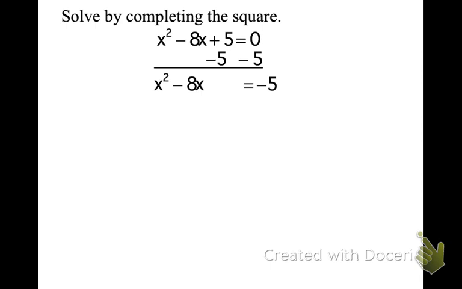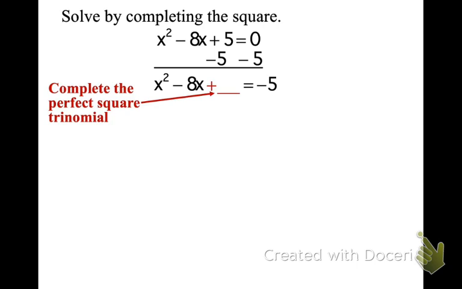Okay, now let's check our work. So I'm dividing the middle term by 2, and I get negative 4. I'm going to square that. It becomes positive 16. So I have to do it to both sides. A big mistake is people forget to add it to this side. And if you don't do it to both sides, it's not a property of equality. Your answer will not be correct.